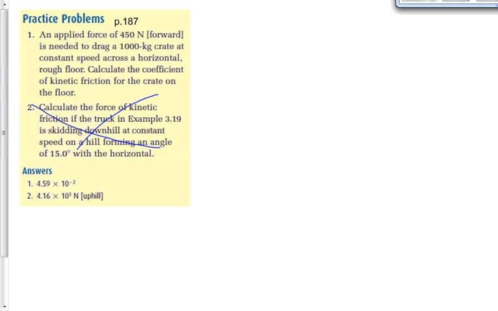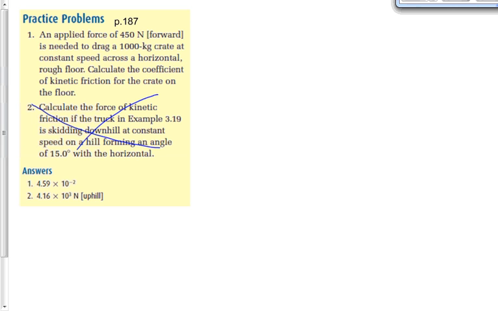Remember that? Translational equilibrium. This is in translational equilibrium. It's going at a constant speed. What's the net force? What's the unbalanced force if something's going at a constant speed? Maybe you got a force of friction to the right of 100 newtons. Something else must be pushing it to the left at 100 newtons if it's going to keep going at a constant speed. The forces have got to balance.